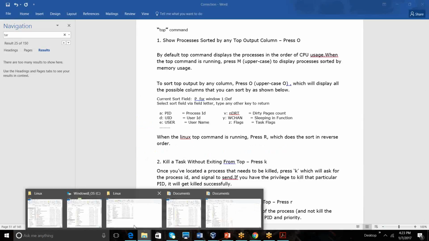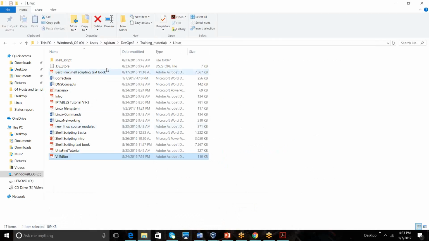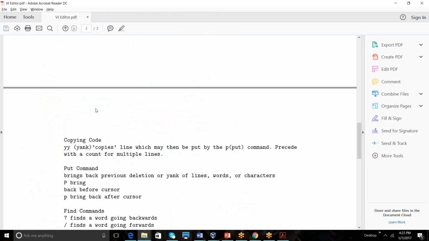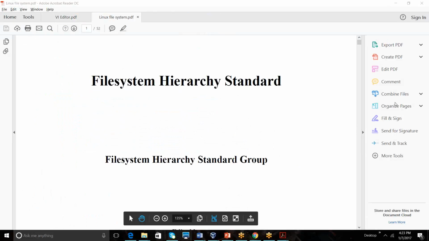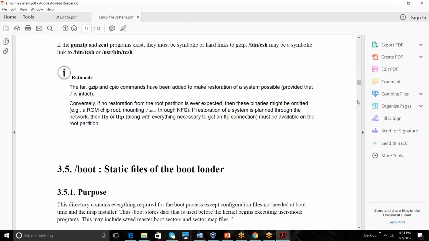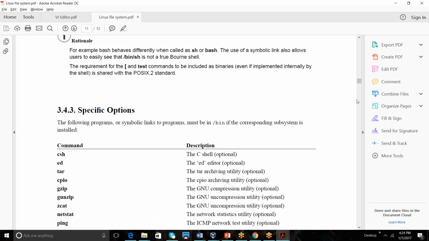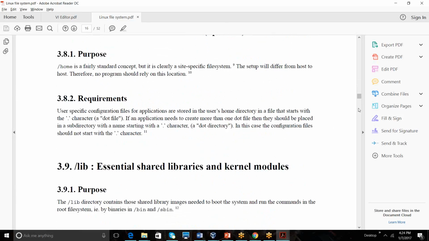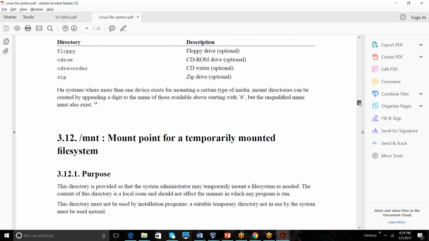Raj, one thing, we don't have these files in the repo, the correction one as well as the vi editor one. Okay, I think I'll push those things into your repo. You need the vi and even the system files, right? I gave you the directory structure file system file, which is a new file I just recently gathered. If you want to dig deep into all the subdirectories, what is the importance of bin, you can go through this file. I'll push those files.